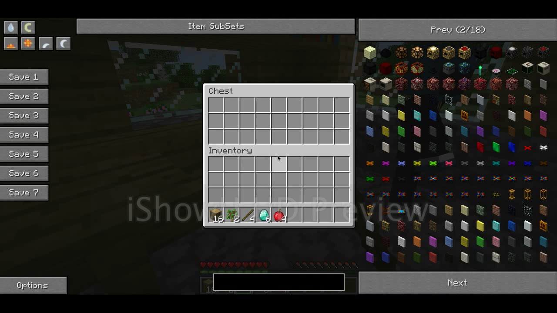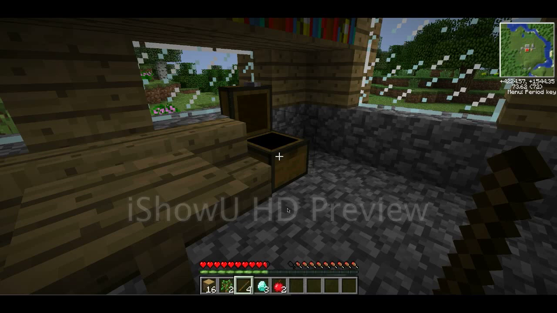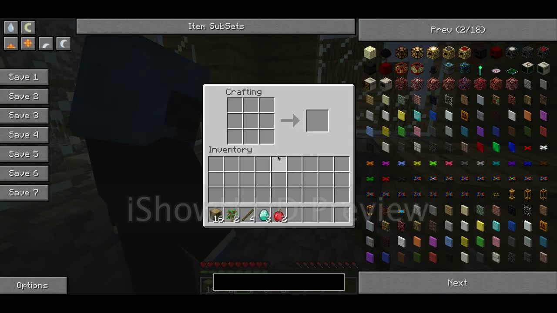Okay, JJ, we're gonna split that in half. And here are two apples for your long journey ahead. Hopefully, we won't die. And since we have 3 diamonds and a random furnace that you made. Yeah, I did make that.